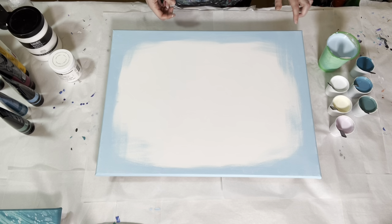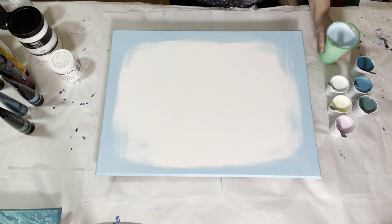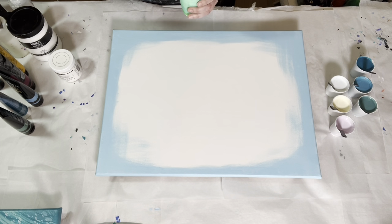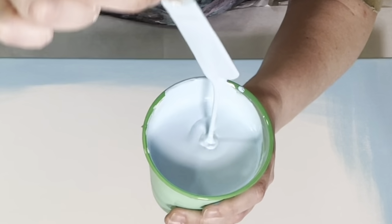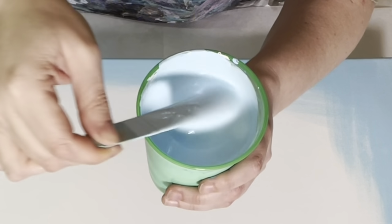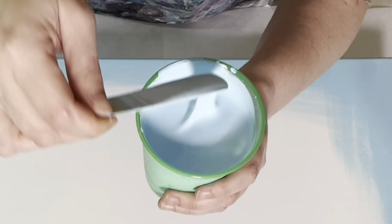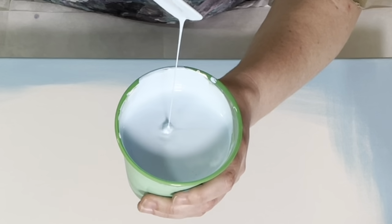These paints have been mixed, one part paint to two parts Floetrol. That mixture is then thinned with my concoction of 90% water and 10% Floetrol until I get the proper consistency, which is about 2.5 on my consistency scale. It is making a mound, but it's disappearing very quickly, and it's coming off of my stick very evenly. That is what we're working with.